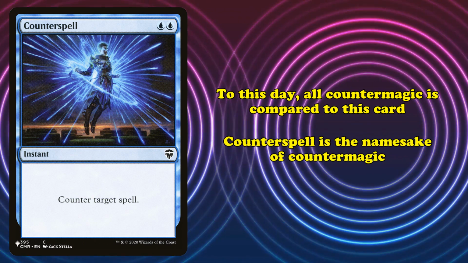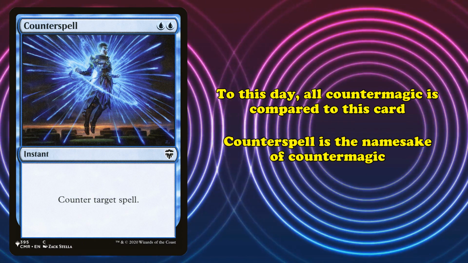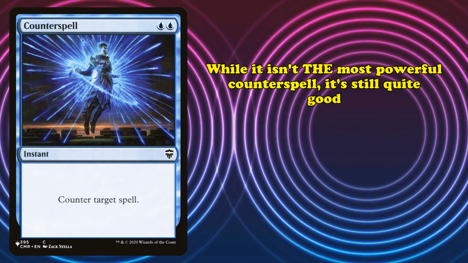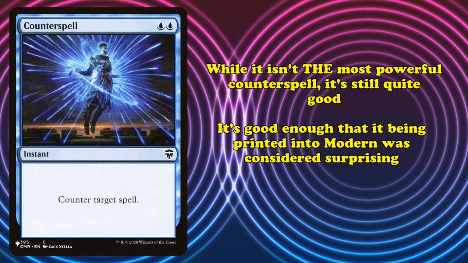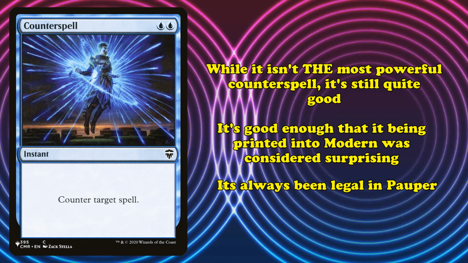In fact, Counterspell is a namesake for the whole group of cards called counterspells. And while it's perhaps not the most powerful one ever printed, it still remains extremely powerful. It being printed into Modern was considered surprising to many players of the format. It has been legal in Pauper as long as Pauper has existed.